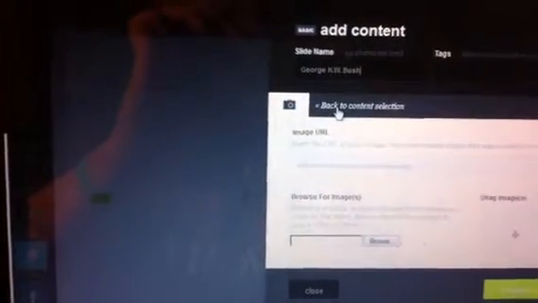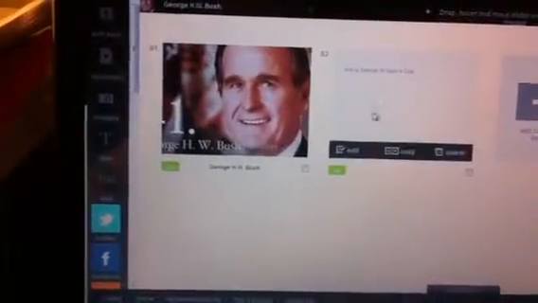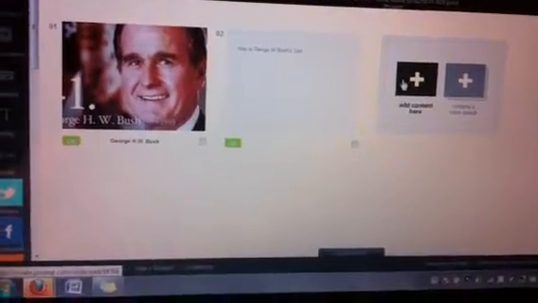Go to Images. Then you can title this as George H.W. Bush. And then you can browse for a picture. I already have one saved here. Double click, and then create. It should be uploading. And then you have a picture of George H.W. Bush, and you can flip these around and stuff like that. And then, you can continuously add new information, if you read information about different presidents and stuff like that, you can always add information here.